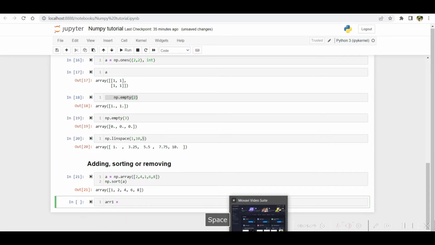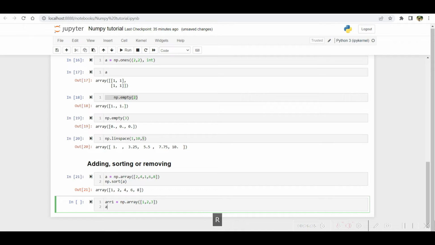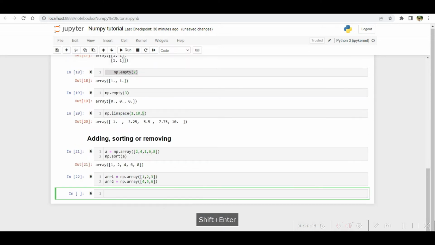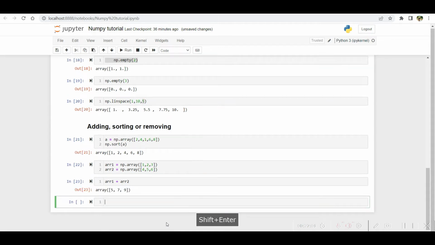Say you create array 1 with 1 2 3, and array 2 with np.array and 4 5 6. Then array 1 plus array 2 will add the elements at corresponding indices and create a new array. You see, 5 7 9.